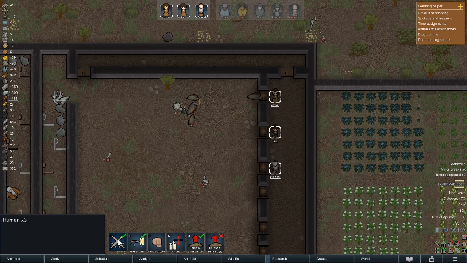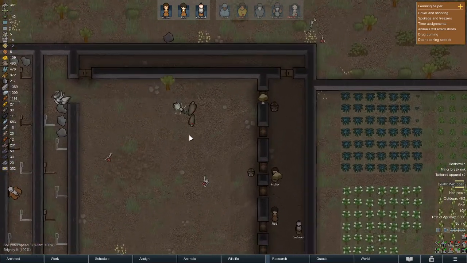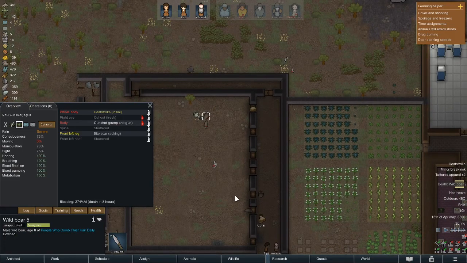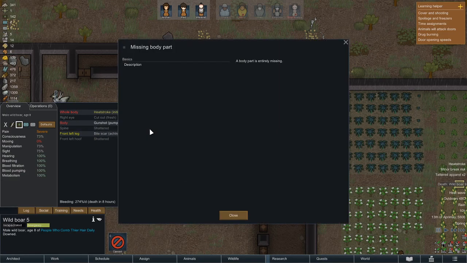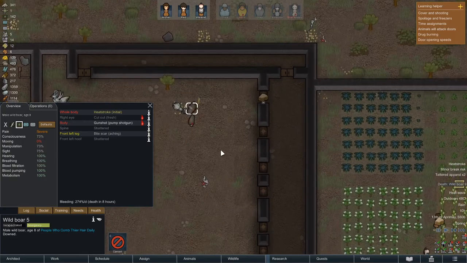Okay. We had to sacrifice our pigs because that was scary, man. Spine is shattered. 0% for moving. The spine was shattered. So, what does that mean? That means we're gonna have to kill, we're gonna have to slaughter that piggy.